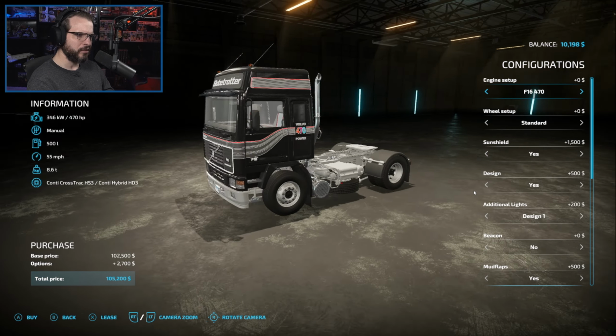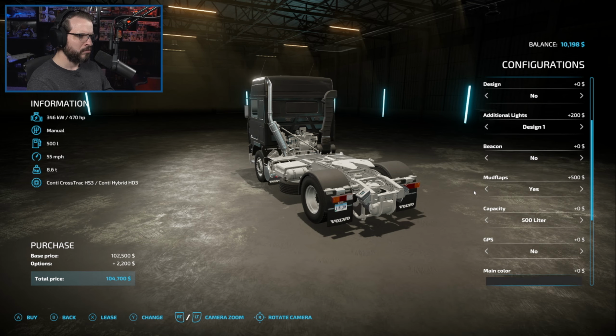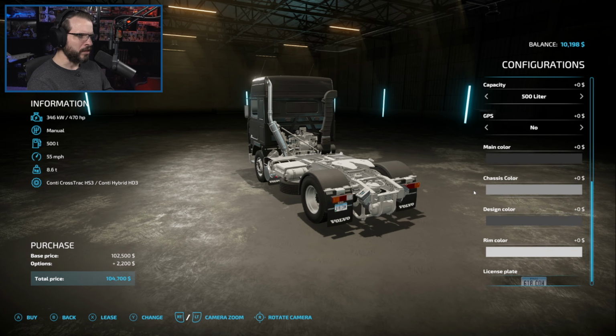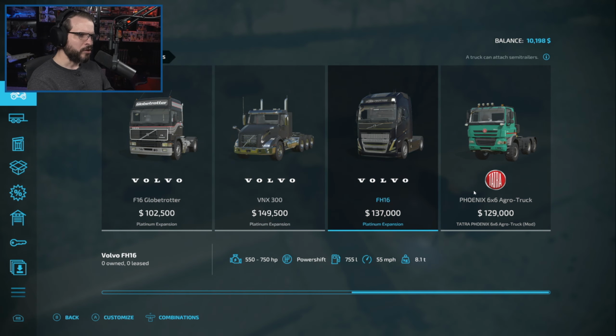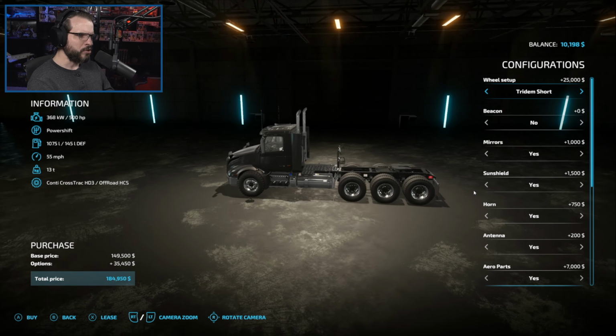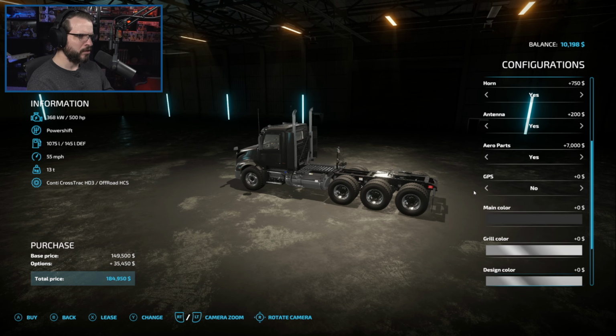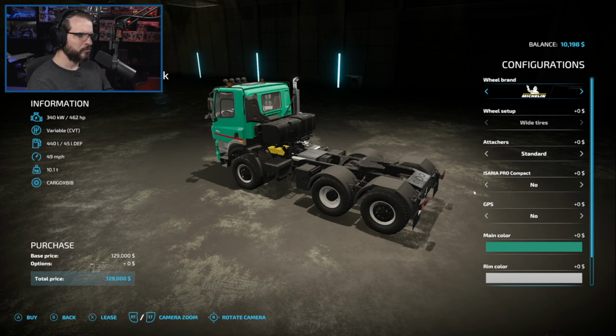What about the Volvo here? Doesn't look like it, unless I'm just blind. So no on that one. Assuming none of these would have that. I don't think there's any reason they would. Okay, so let's go with, I don't know, we may just go with this one. Yeah, having the trailer hitch is really, really helpful. We don't need any of the other stuff.